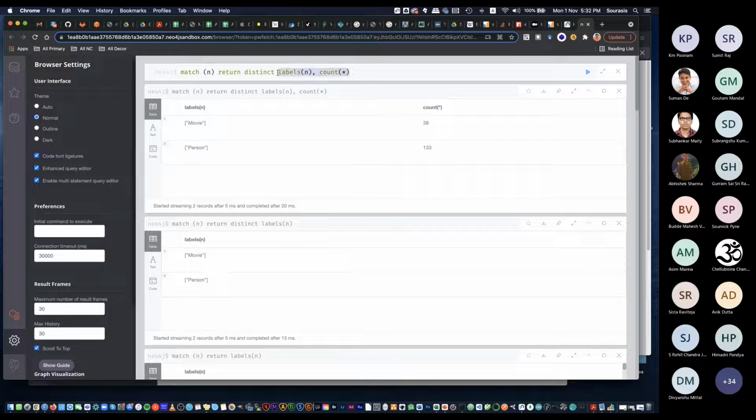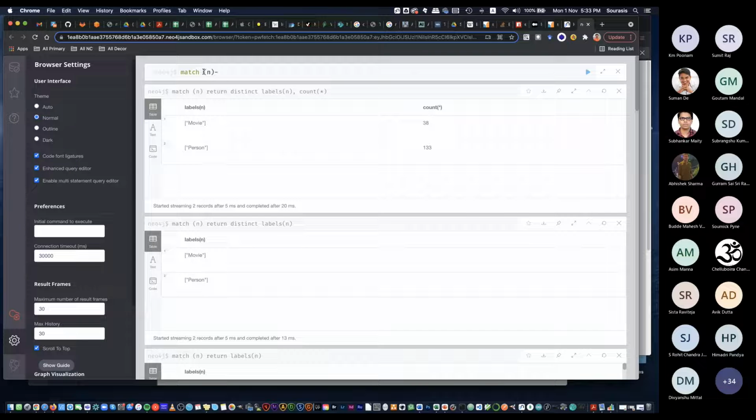Now let us try to see what are the different relationships in this database, right? How will I do that? See this, as I said, anything in round brackets like this means that it is matching a node. So this is called a graphical kind of language, right? I mean like ASCII art, where you can use ASCII characters on your keyboard to create some kind of graffiti or images, right? So this language also kind of imitates that thing.